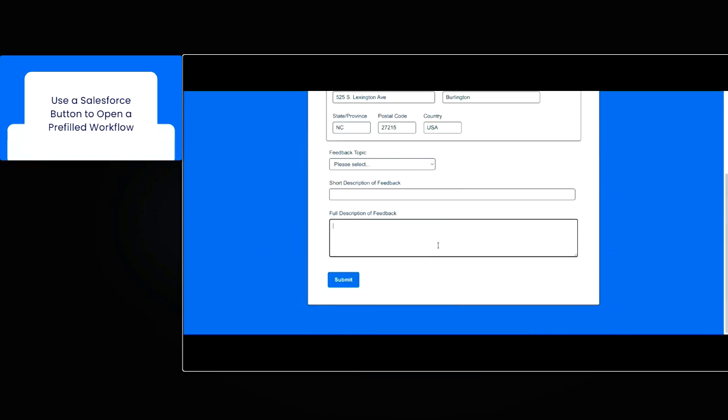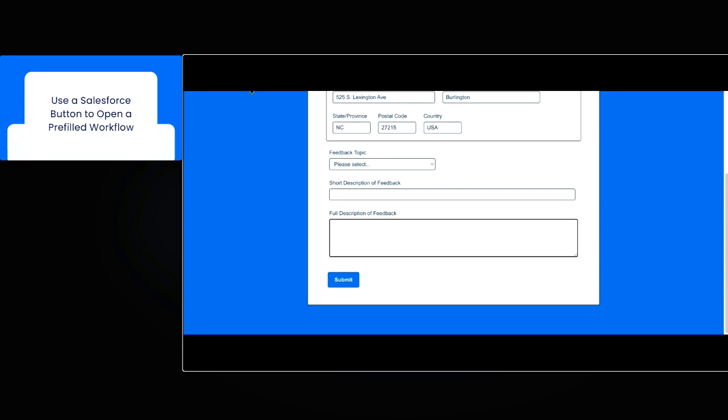We just come in here and enter the feedback or whatever details we need for that customer, and it will then go through the workflow and create it for that specific customer. It really makes it easy to focus just on that feedback and smooths our way.